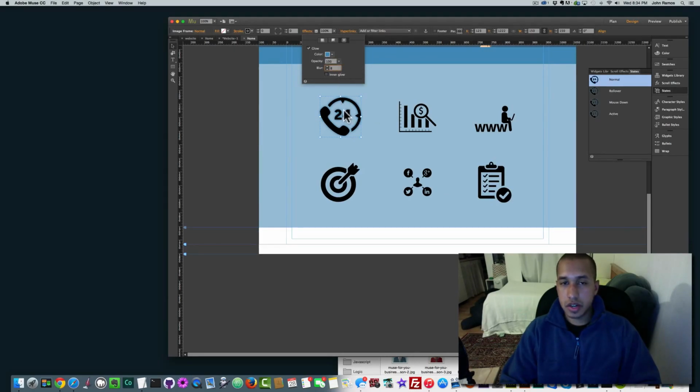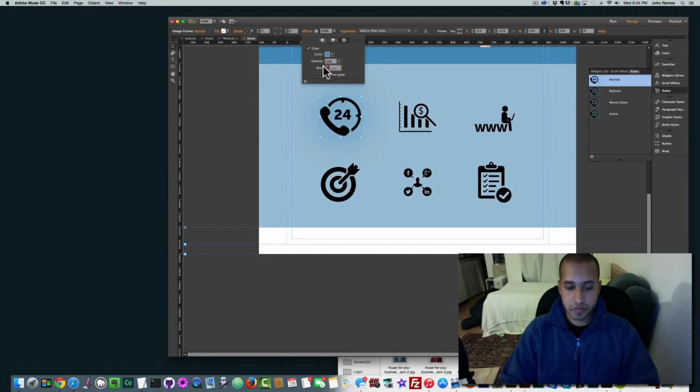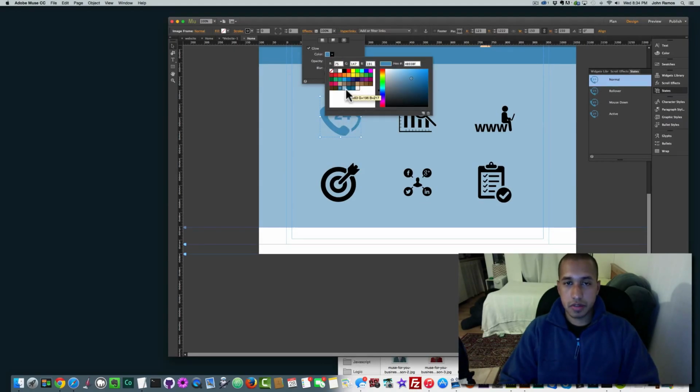Okay, the way to change the color of these icons is, you go to effects, go to glow, click on glow, select your color, change opacity to 100, and change blur to 250. And then click on inner glow, and now it's a different color there. And then you can just go back if you want to change it to a different color. You just go back and change the color.